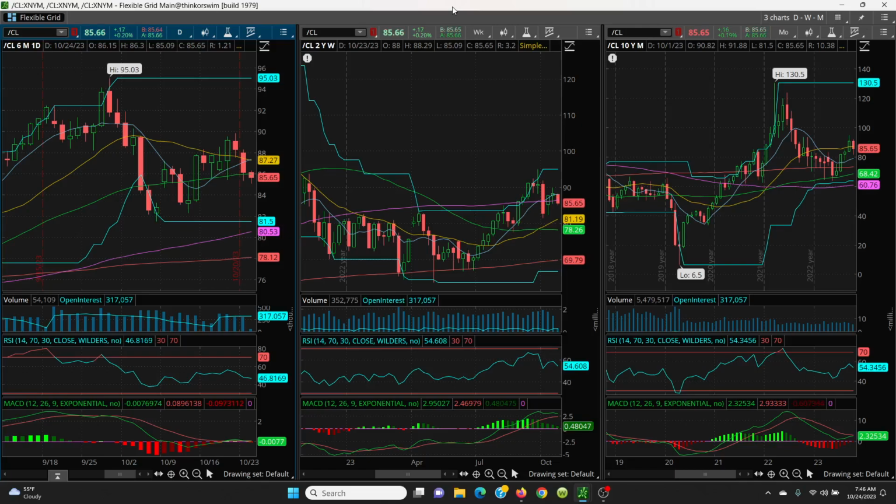Okay, so let's just look at the low end. We had a red candle, a lower low, another red candle, and so far today, another low. Today's low so far is 85.09. So what we do is go to the left here, and we're looking at 84.67. That would be the next level. Then if that's lost, we come to this candle here, looking at 83.35. We have 83.11, we have 82.31, and then your retest 81.50.